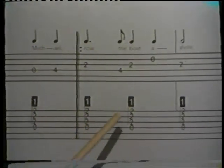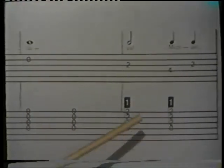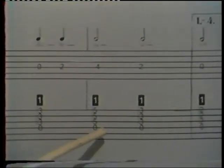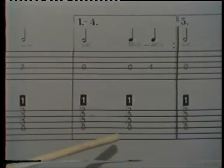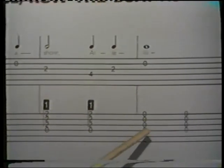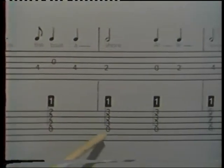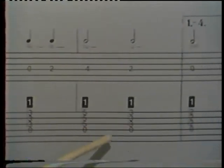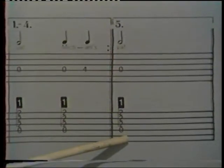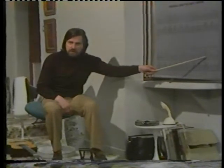Michael row the boat ashore, Hallelujah. Michael row the boat ashore, Hallelujah. Michael row the boat ashore, Hallelujah. Michael row the boat ashore, Hallelujah. And then I was jumping to the last bar because we would like to end the melody. We had the same text, but that was what you should do when you come to the fifth verse.